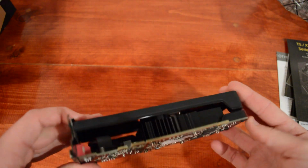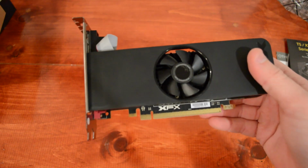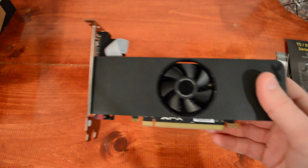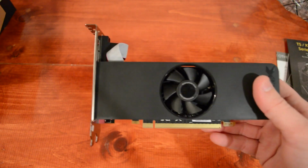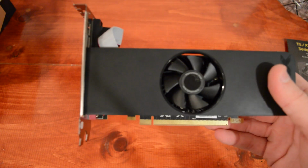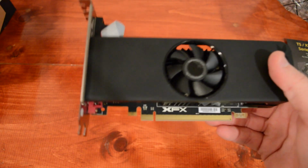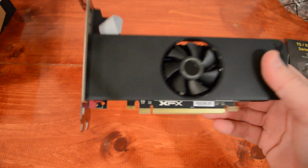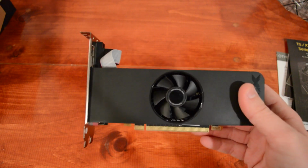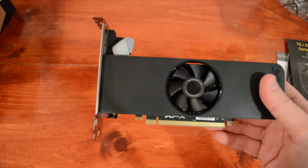But let's actually talk about some of the specs this card has. I know you already know it has 2 gigs of DDR3 memory, powering this for a frame buffer. As far as stream processors, I know that's what AMD calls their processors, you have 320 in here, which is actually a good little bit for this particular model card. Memory speed is about 4.6 gigabytes per second as far as your bus speed, which is not too bad.